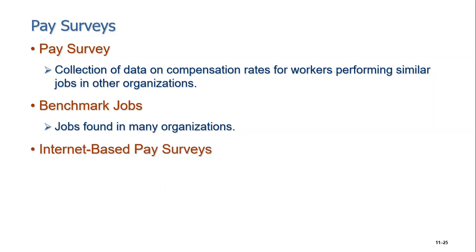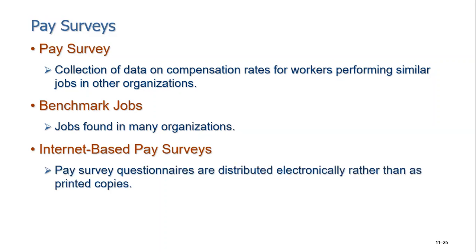Internet based pay surveys are generally used very frequently these days. Everybody is using them. In fact, you must be using Google surveys. So questionnaires are distributed electronically on various different platforms. You have Google Forms, Google surveys. Apart from it, there are many other websites that help you develop questionnaires and send them to various different organizations. In fact, you can pay these organizations to conduct the survey for you.